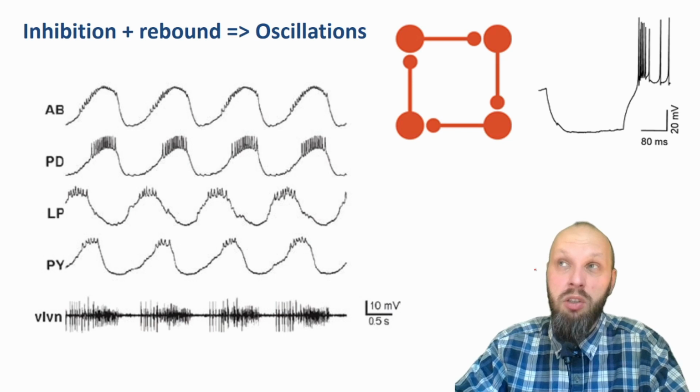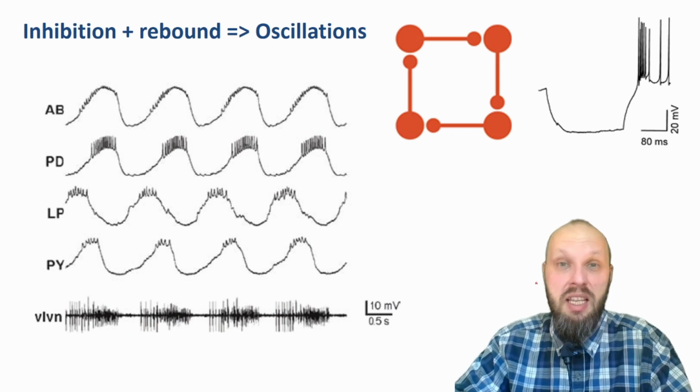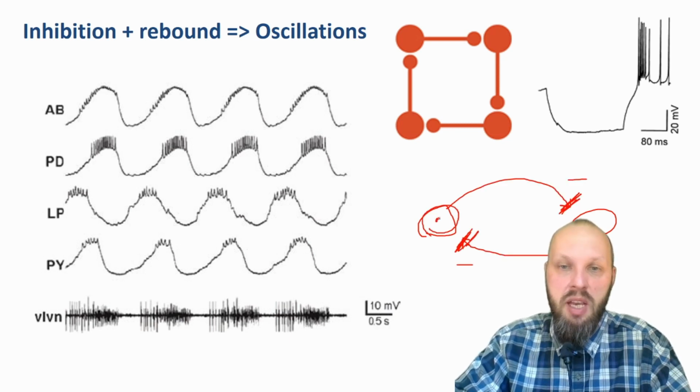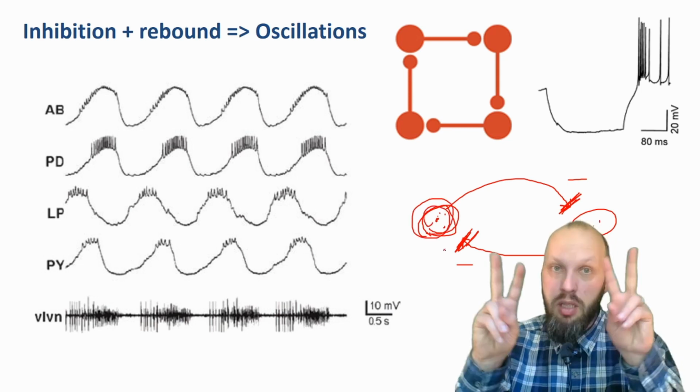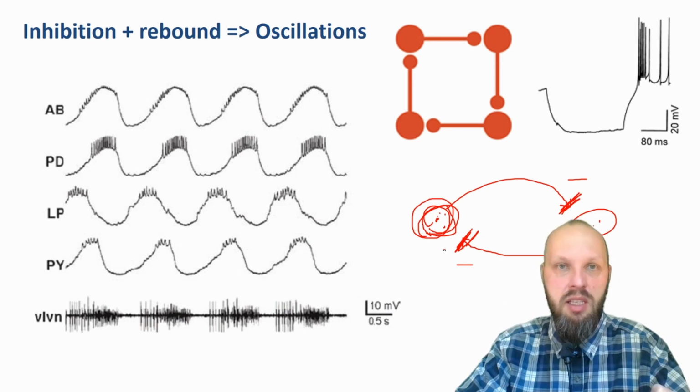I guess one could think of maybe metabotropic excitation, but for some reason that's not what's happening in nature. Maybe there is some complication here that I don't see immediately. But what happens in nature usually is recurrent inhibition. So you have two neurons, at least two, that inhibit each other. These inhibitory synapses. When this neuron spikes, this neuron doesn't. But then at some point, this neuron gets tired. Tired goes in quotation marks, but we somehow built in that it spikes and then in a while it stops.